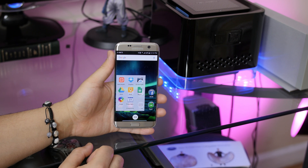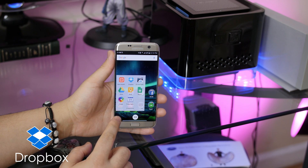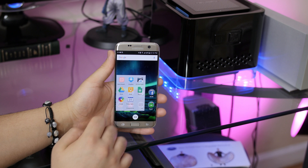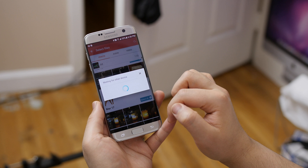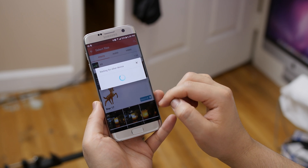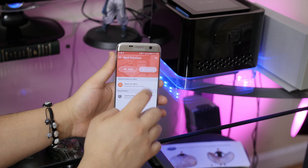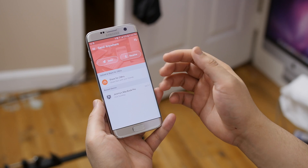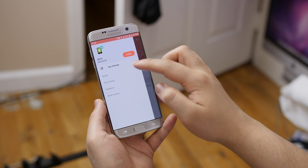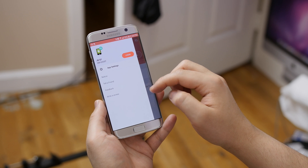For productivity, I use Google Drive and Dropbox for my cloud storage needs. For fast file transfers, I use Send Anywhere. This is a simplistic cross-platform file transfer app that uses a one-time secure six-digit pin that the recipient uses to receive files being transferred. It's really just that simple — it just works. It's crazy convenient, and best of all, you don't even need to create an account or anything. I really have a soft spot for this app.